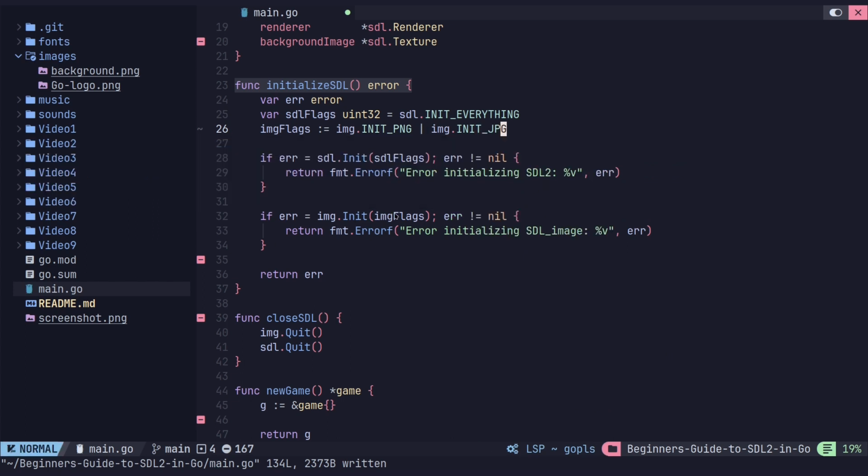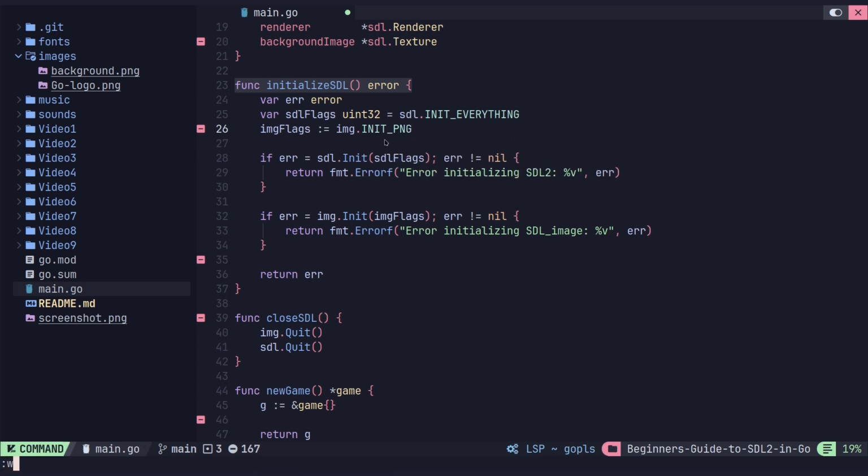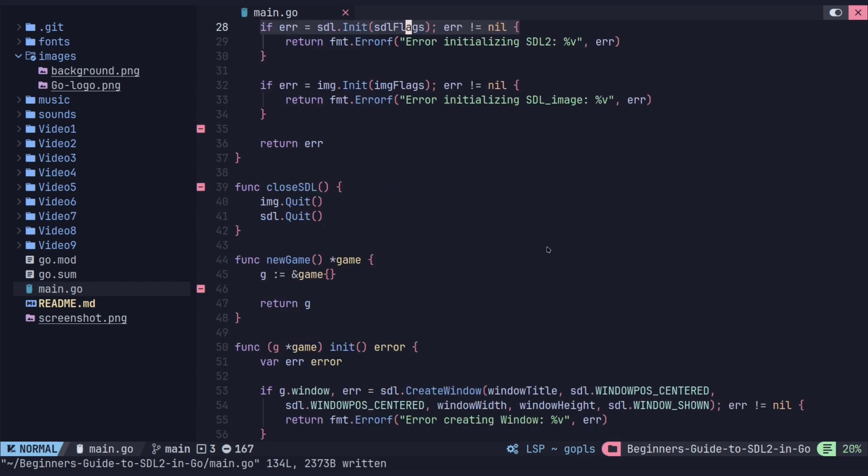So you don't have to change anything here. You can just put it here. That's kind of why we have pulled out the flags into variables, so you can just keep adding other things. We'll do it with the sound as well. So we have initialized SDL, and we're checking for errors, and then we're closing down. We initialize image, and then we're closing image down.